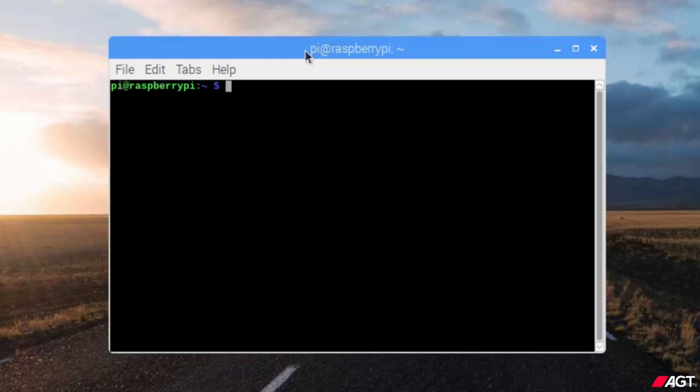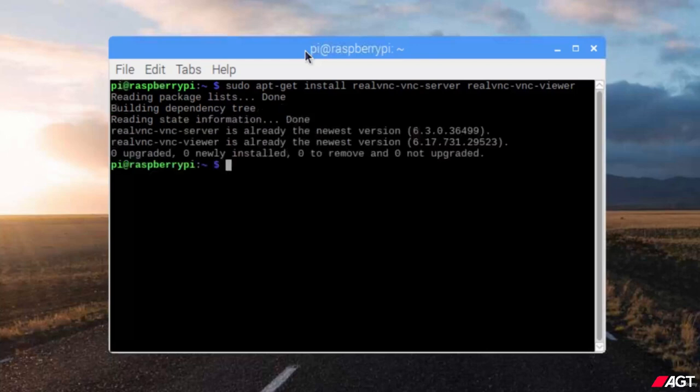Then you have to install VNC tools, which I'm going to show you. So you have to install RealVNC Server and RealVNC Viewer. So let's just hit enter. I've already installed these tools, but you have to install them. After installing these tools, we can directly connect through our Wi-Fi router without using a monitor or our USB keyboard and mouse.